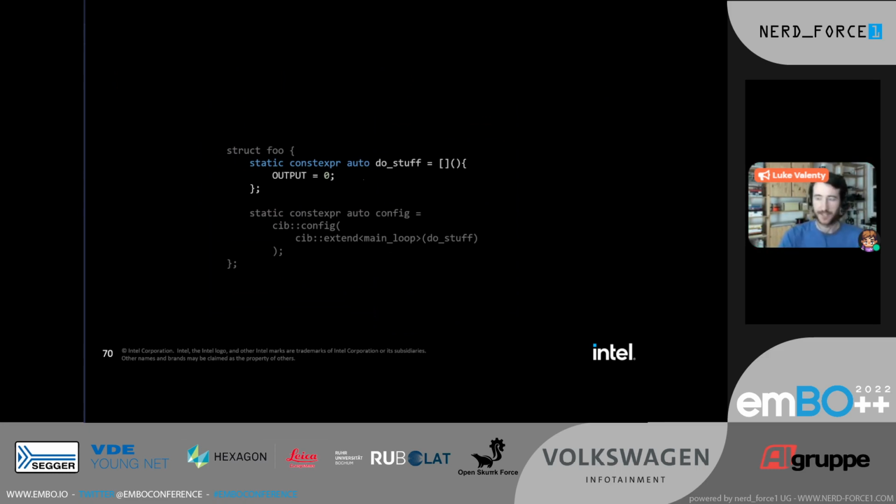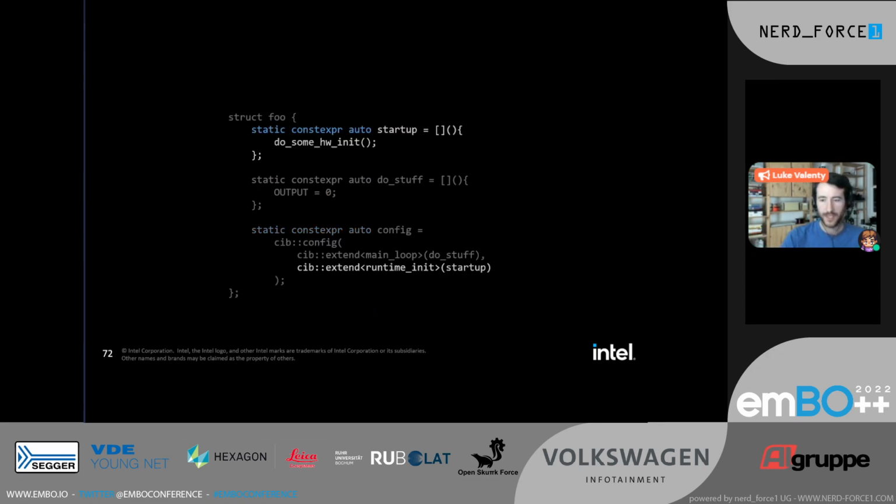We could have lots of stuff that we're doing that's very important. And we have a declarative configuration that exposes to the library what are we extending and what are we extending it with. And here's a simple example where we have maybe a runtime initialization service as well as the main loop service.